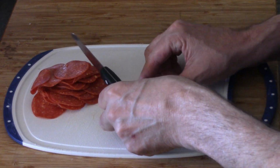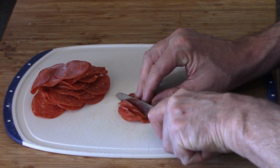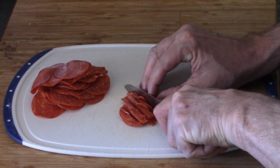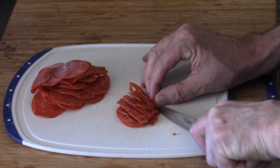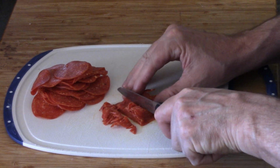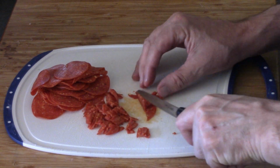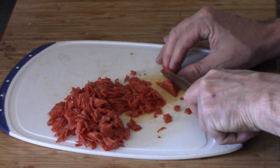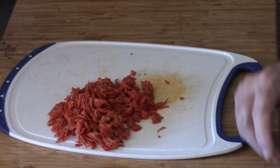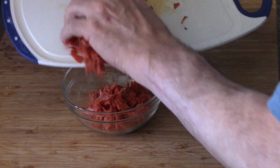And then just carefully slice them into small bits one way. Like that. Flip them quarter turn and do it again the other way. And there is our minced pepperoni. And there's a whole bunch of them done just like that. Looks good. That's about the right size. Let's put this in a bowl until we need them, which is a little later on.